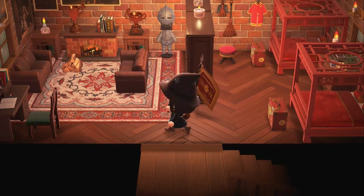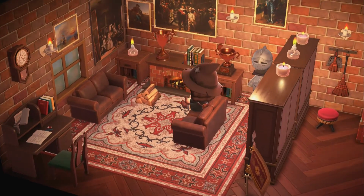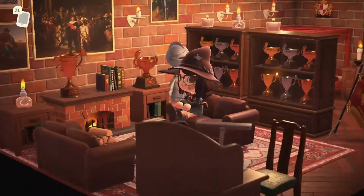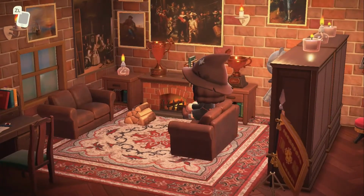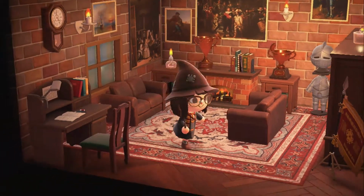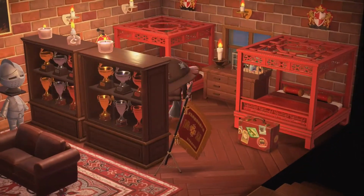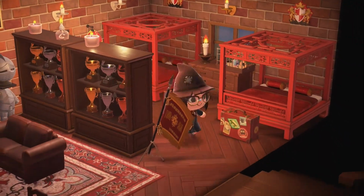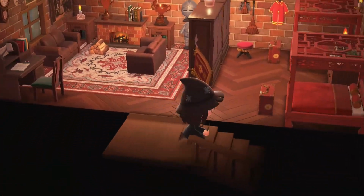I'm gonna go up here, see what's up here. Gryffindor common room. Yeah, let's go, Gryffindor. I'm just in my natural environment here. It's beautiful. I like how it's kind of sectioned off, so it's also kind of like the dorms and also kind of like the common room. It's mixed into one, which is pretty cool. I didn't have the big brain energy. Also, I was just using Harv's Island for when I did my version of the Gryffindor common room. But I like the dorm rooms also. They are very good.